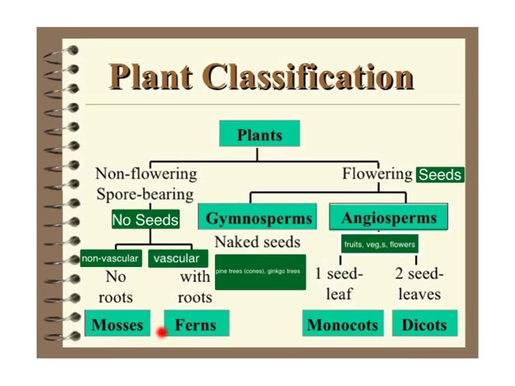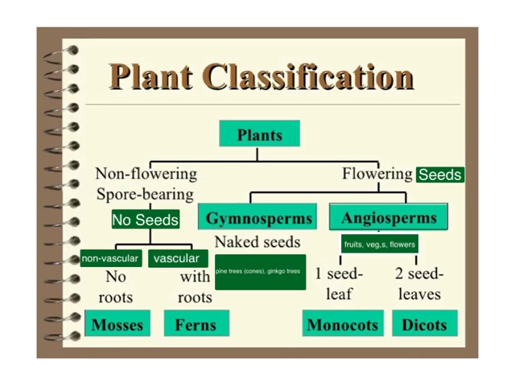For example, fern plants are like these. Then there are non-vascular plants. These guys have no roots. This is like mosses. And if you think about moss, that's the low-growing, bright green plant that you see at the base of trees, and they don't have any roots or a stem. So they are non-vascular.